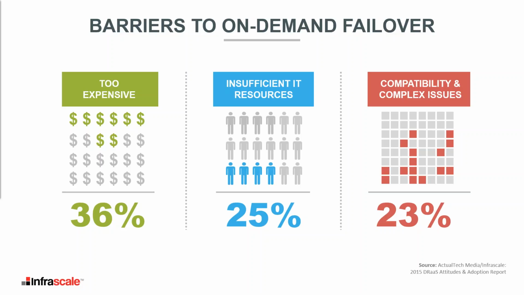And this report is what I mentioned in the very beginning. You can find this report in the handout section. It's the 2015 DRAS Attitudes and Adoption Report. Being that we're just in January of 2016 right now, it's still very relevant, still very applicable. What we found with the report is there's a major mismatch between the importance of data protection and the level of preparation in place.